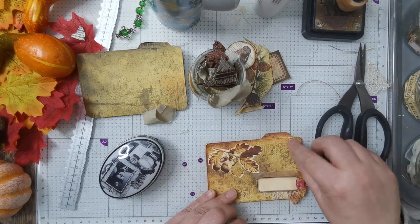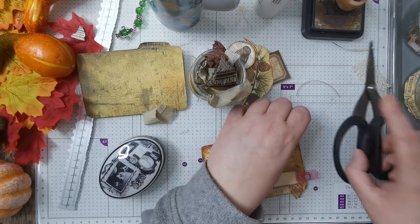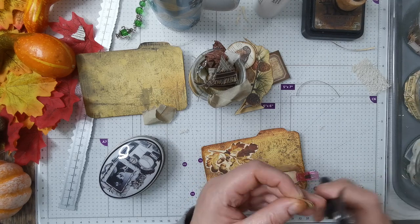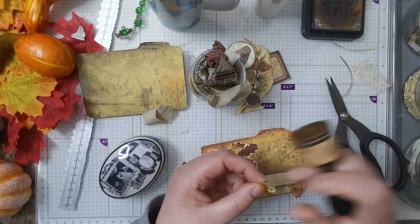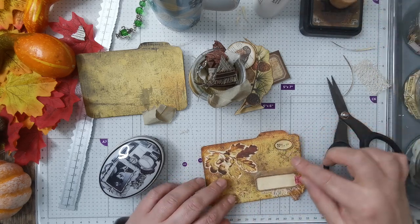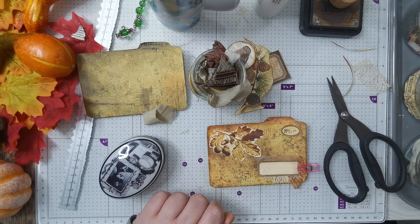No. No, I quite like that up there. Let me just cut round it a little bit neater and see if that changes it a little bit. Or I have got a little acorn picture. So that could go there. See if I can find that little acorn.